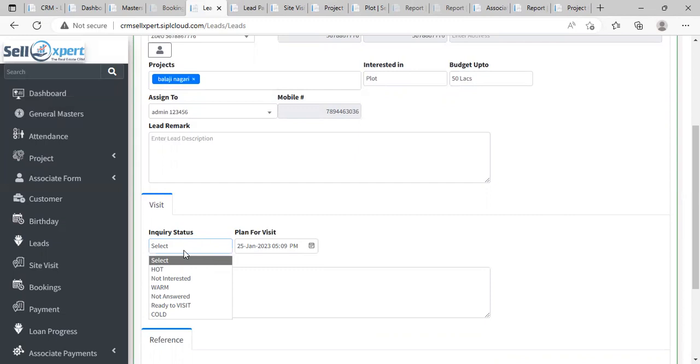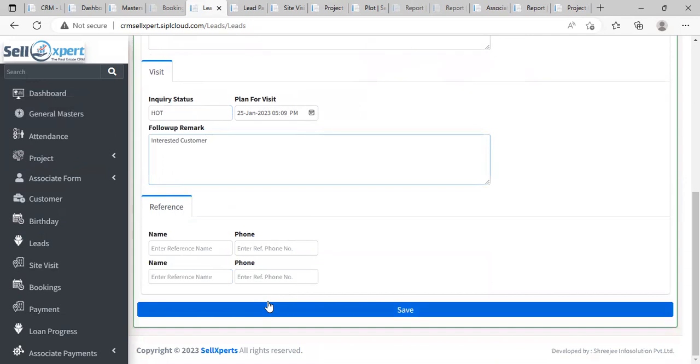Here you can run the marketing campaign. The lead remark you can manage. We have given a remark box where you can manage the remark and the inquiry status. While talking with the customer, the associate or executive can judge how exactly this lead is. If he's more interested in buying your project, you can mark it hot.